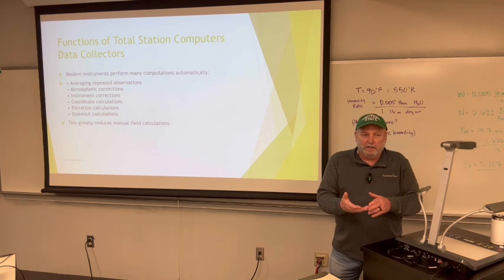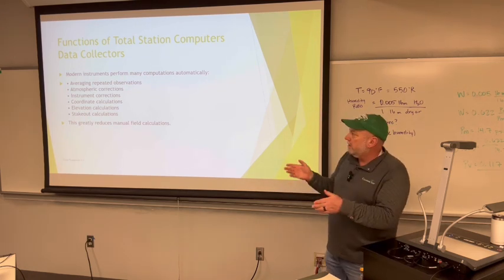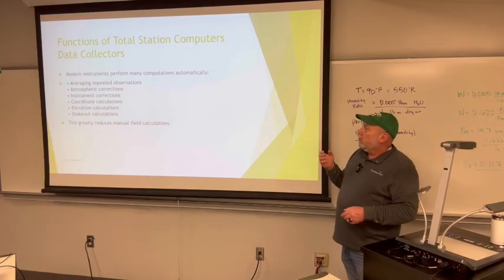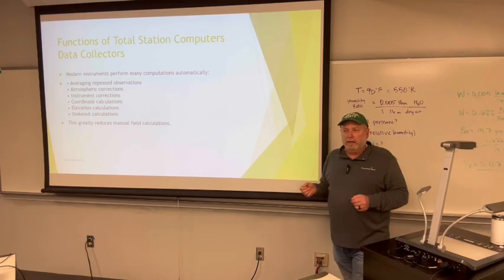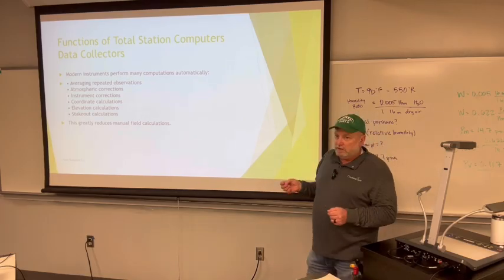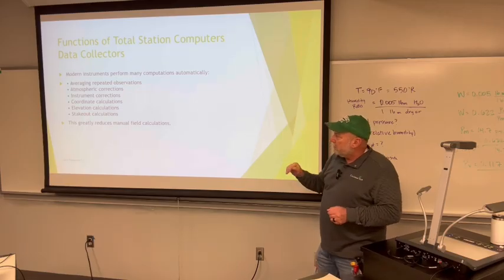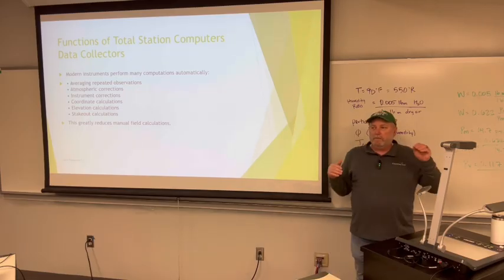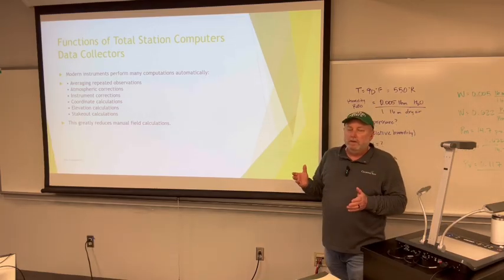What we're going to have is the data collector, and we can actually see the readout of the angles we turn and distance we turn from the data collector. With this, you can take multiple measurements of your horizontal angles, your vertical angles, distances, things like that. You input your instrument corrections, so temperature and pressure are important atmospheric conditions.